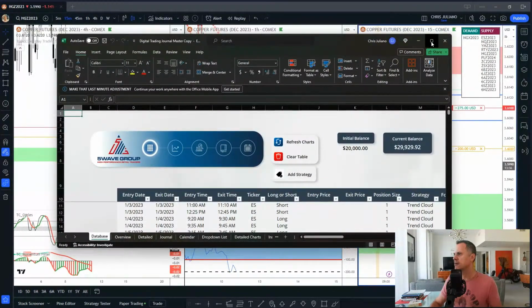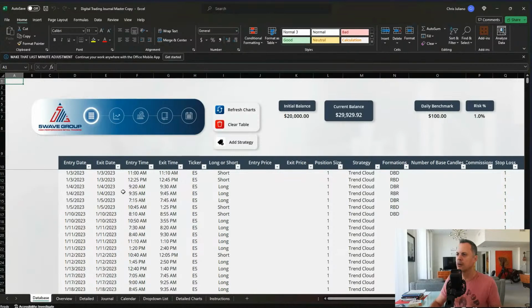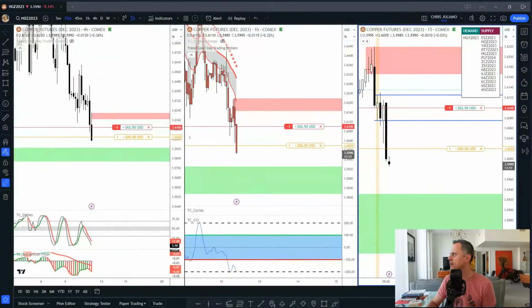In the backtesting on your trading journal, my backtesting shows that with the Trend Cloud system, 2 to 1 is around 76% or something like that. When you've got Trend Cloud on your side, high time frame, middle time frame, and the momentum's on your side, 76% of the time this hits 2-to-1. And there you go. It ripped right through that 2-to-1, right?